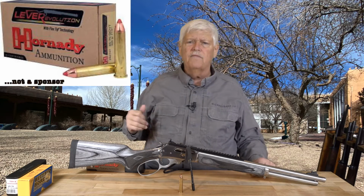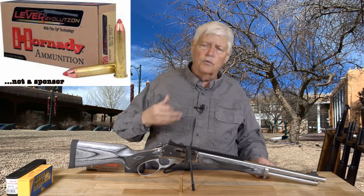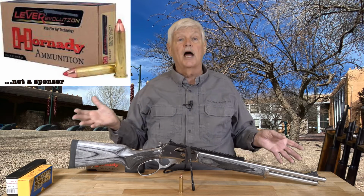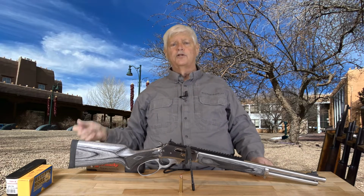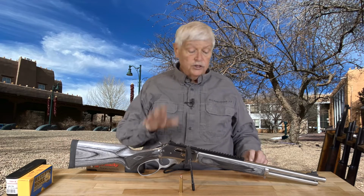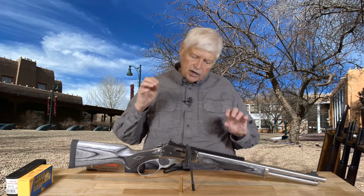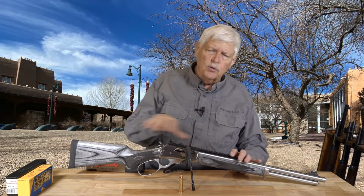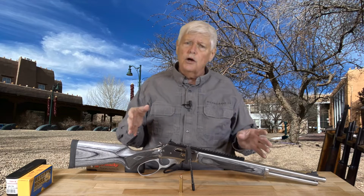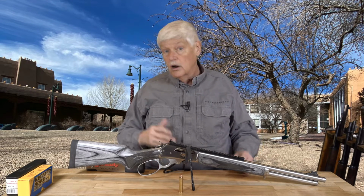These, about 2,000 feet per second, they add about 100 yards to the range of the 45-70. My shot on mule deer, I think my first shot was 150, 170 yards, somewhere like that. So now this is a special two-parter. So we're going to come back next week and we're going to continue talking about this rifle, and I'm going to give you some comparisons, show you some options of what else is out there and how they compare to this Ruger. I'm Michael Bain.